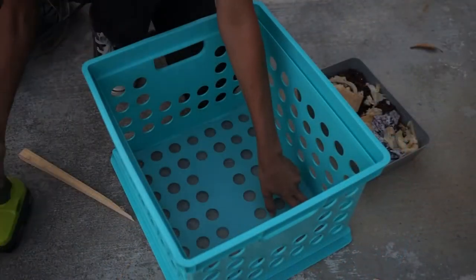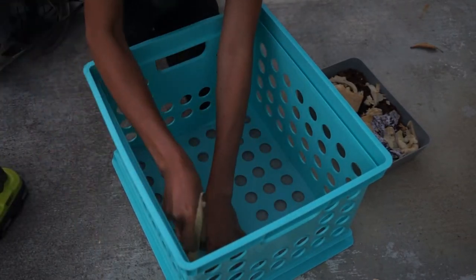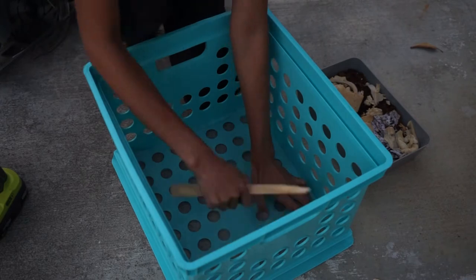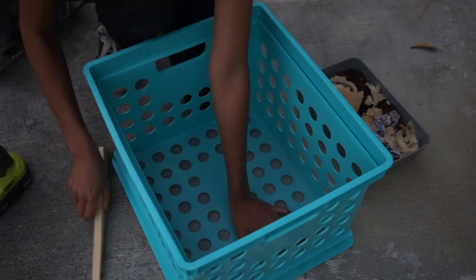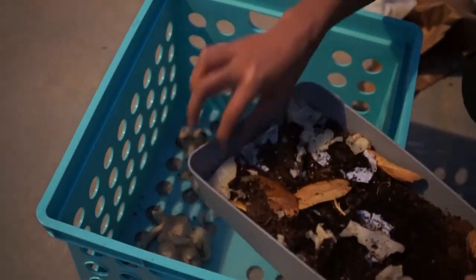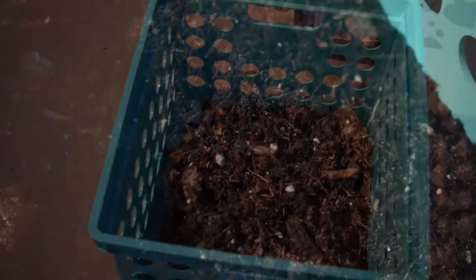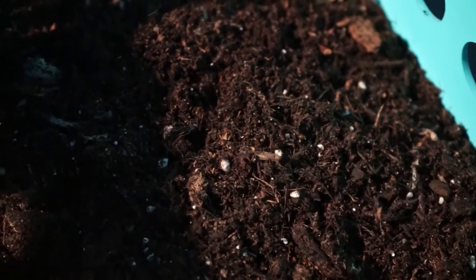Then I just used some hot glue to press it down. I should have used crazy glue or some other type of glue but this is all I had, and I really needed these worms to get in here because I did not want them to dry out. Now it's time to put your worms into their new home — do a layer of soil and also moist newspaper or paper towels so that they have a place to wriggle around in.